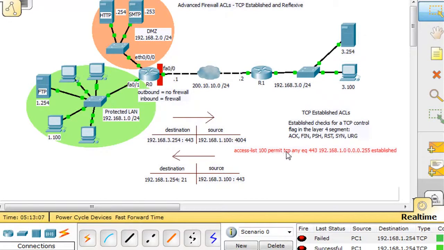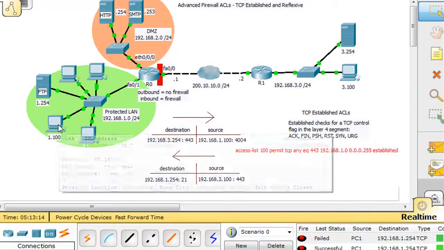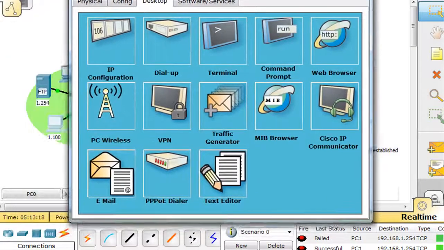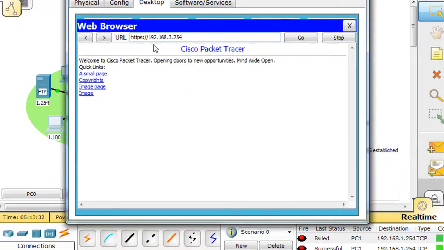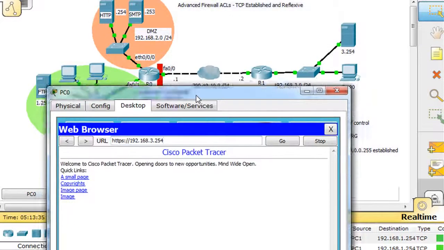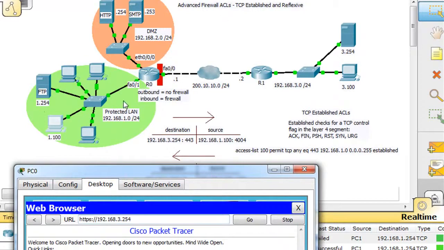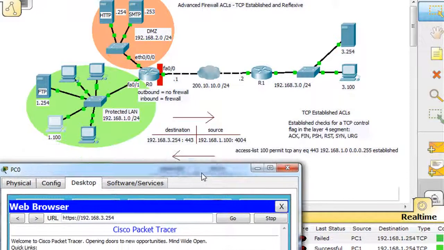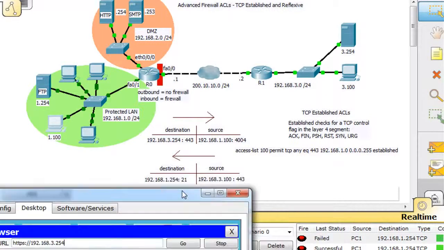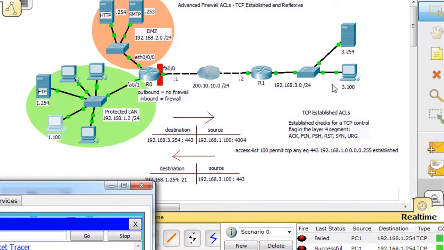So the first time it was successful, the second time it failed because we put in the established keyword. So only established TCP sessions established from within the network are going to be allowed to go through. So for instance, we can go to our 1.100 user here, open our web browser, and you'll see that it actually works from within, just not from outside. And you can see port 443 goes across nicely as long as the traffic has been generated from inside the network, setting up an established TCP session, and so then when it comes back across and crosses our access list, it's seen as a prior established session. And the hacker over here who generated traffic with a source port masquerading as 443, they were denied.